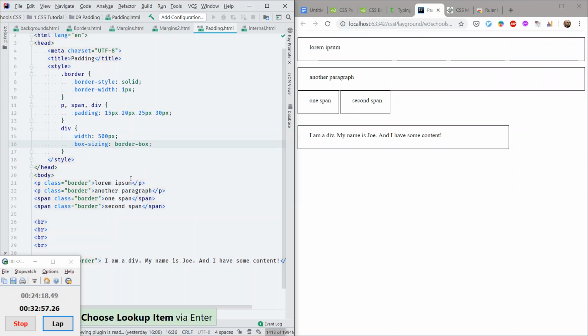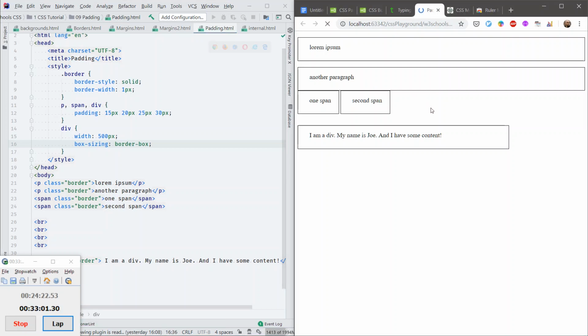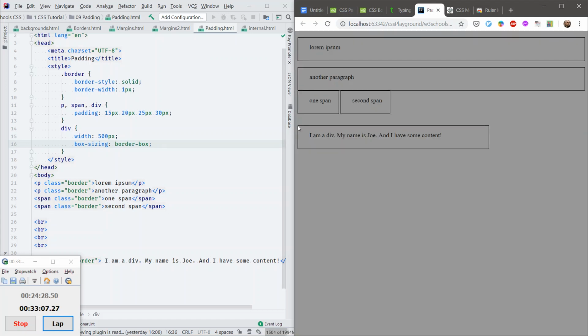And now when I reload it, it should be smaller, and it is. You can measure it roughly, and it is like 500 by 62, and that should be, oh, that's just given.